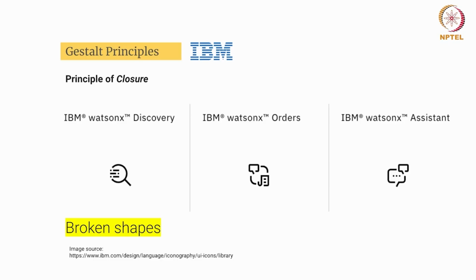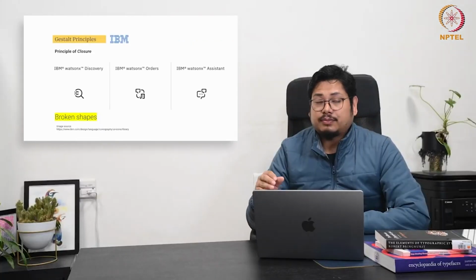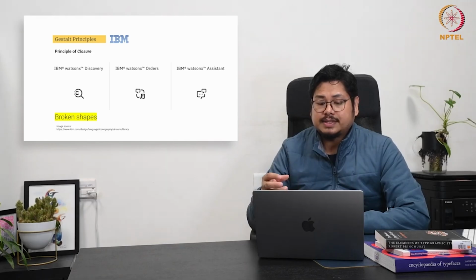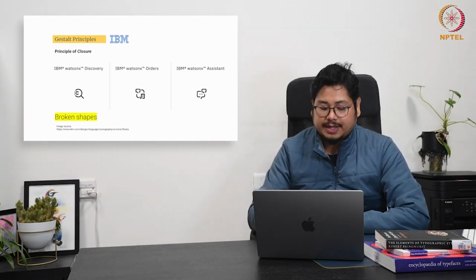Even though these details are not completely finished, your brain has already created the image from 2D representation to 3D, and this also benefits. It feels like it's coming out of the screen, like it has an essence of emboss, right? And because of that, again, the concept of closure is enabling that perception. And as we have talked about, we are good at comprehending complex images as a simpler representation, and this is a very good example for that.